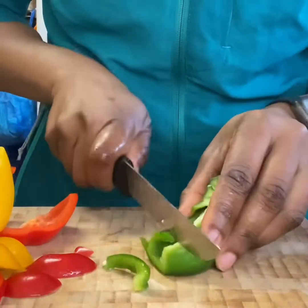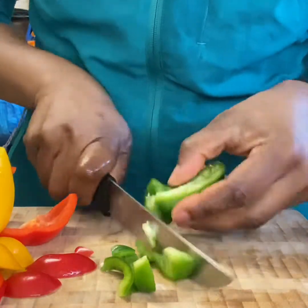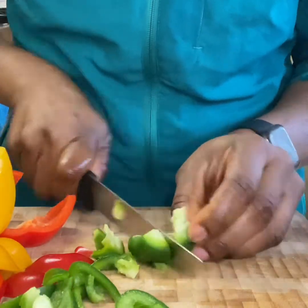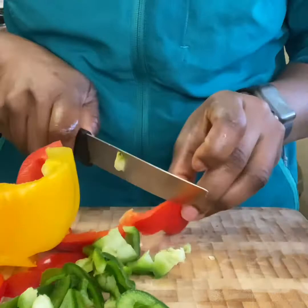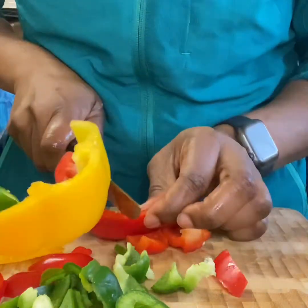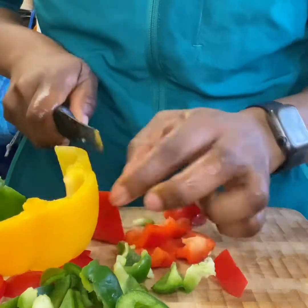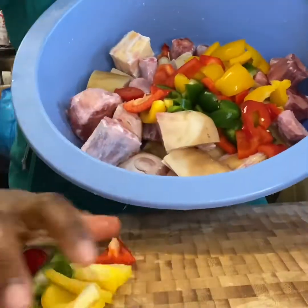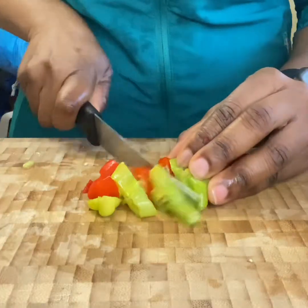Okay, so to get started, you just want to chop up the peppers. You don't have to chop them up fine, just give them any shape, any size. We're not looking for precision here, we're just looking for chopped pepper. Once you finish chopping it up, just pour it into the cowfoot and oxtail.